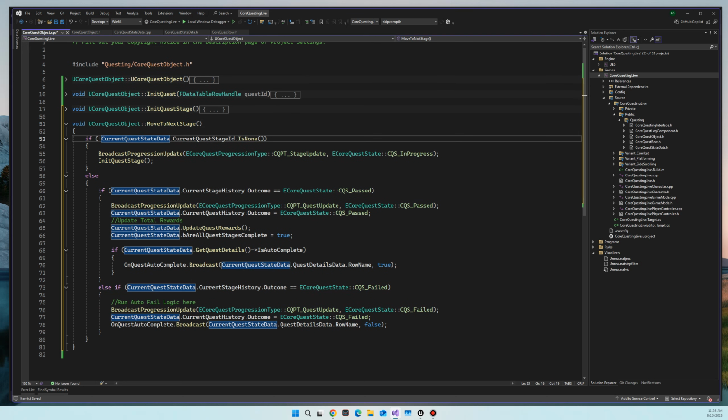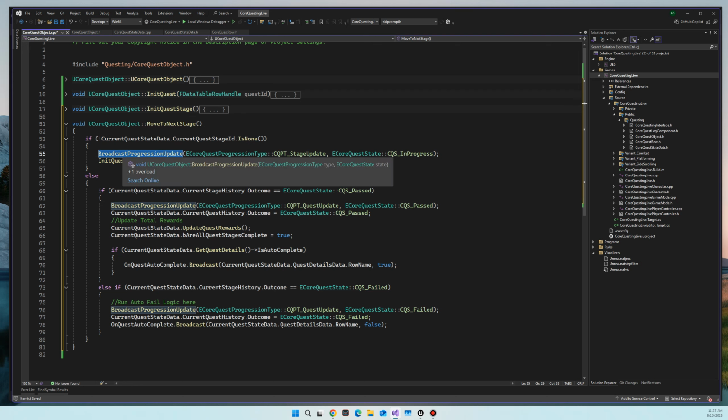So again, this is where we want to check to make sure we have a stage ID. If this is not none, right? So we actually have a current quest stage ID, whether it being a branching, a passing, or a failing. As long as there's an ID there, we're going to broadcast that we're updating, going to our next stage in progress, and then we'll run our initialize stage.